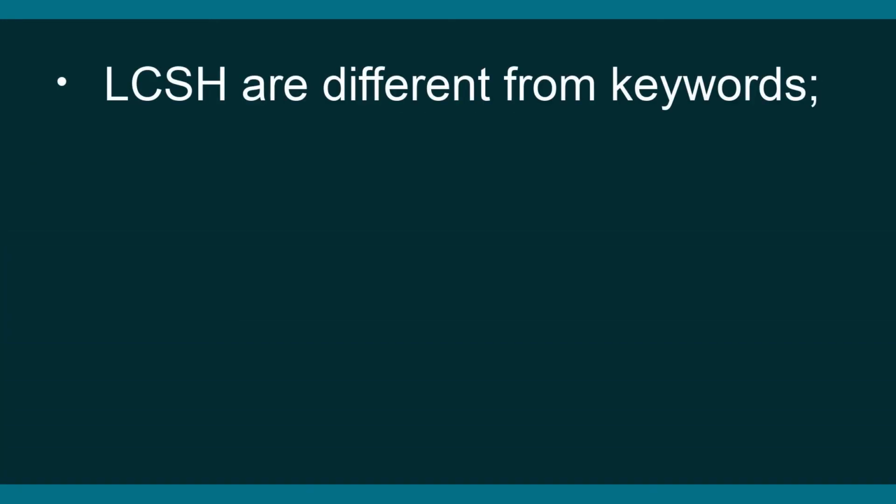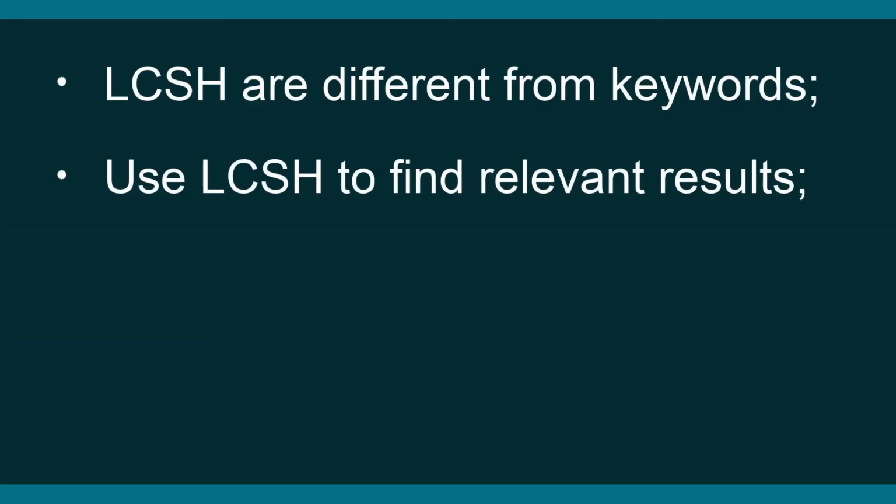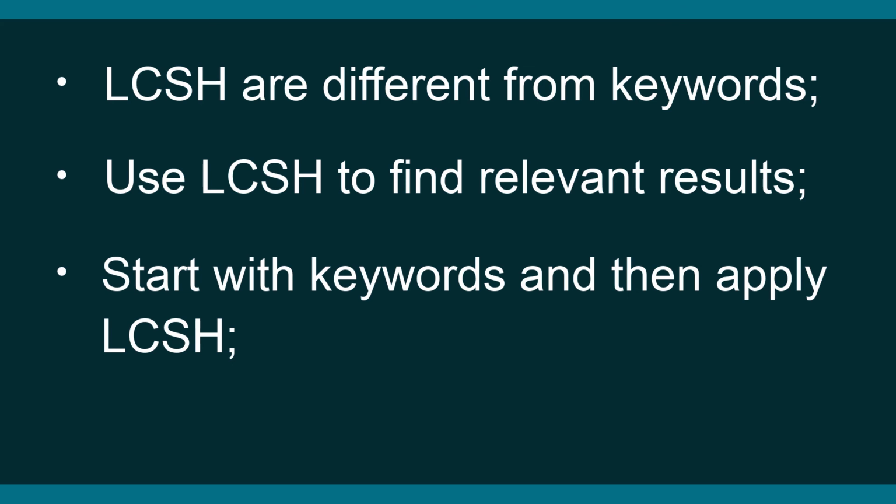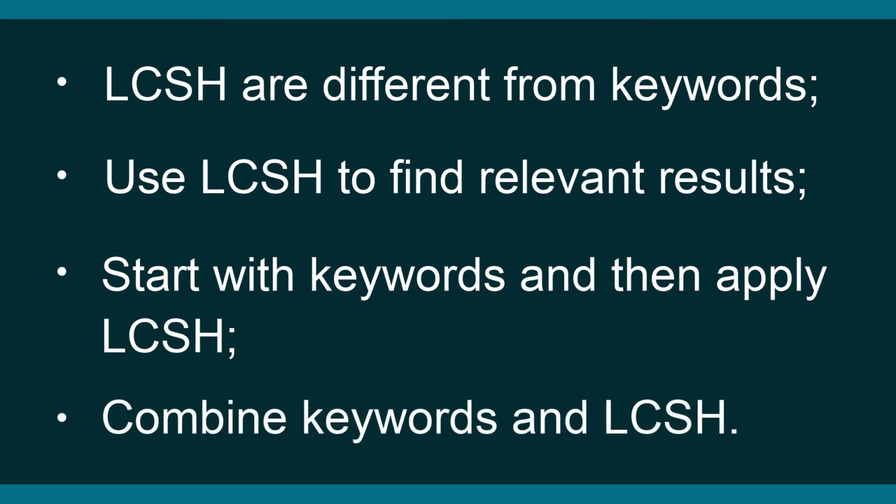Now, let's review what we've learned. Subject headings are different from keyword searches. Subject headings are great for finding more relevant results in library catalog searches. It's often best to start searches in library catalogs with keywords. Then, use subject headings to narrow or broaden your search results. You can also combine keywords and subject heading searches to get the best search results.